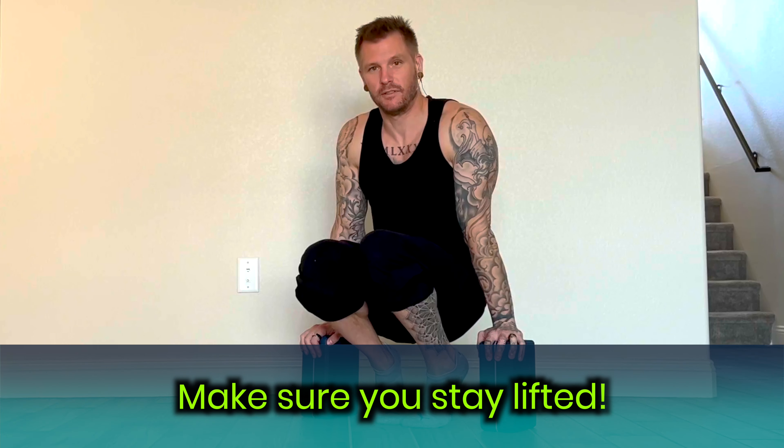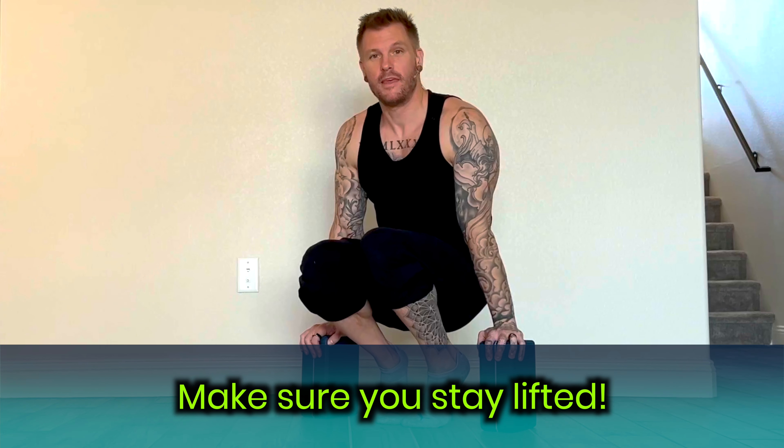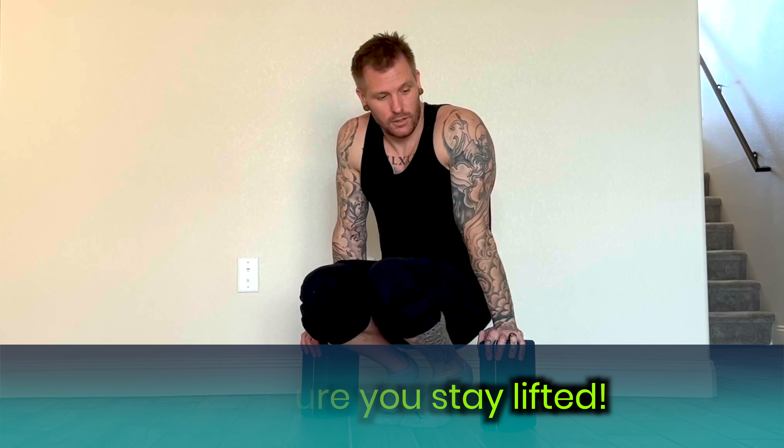Everyone will intercept this at different stages of their practice. For all versions of this drill, you cannot get away with a sunken shoulder — it has to be a strong, pushed position. Big difference between a sunken shoulder and a pushed one. Maybe just the shoulder push is your exercise to start, but think about pushing up and then compressing the hips to whatever degree you can. Check your inbox for your daily dose of handstand knowledge, and we'll see you upside down!